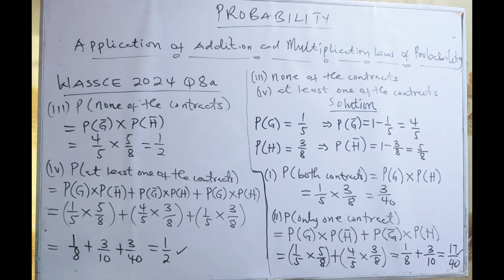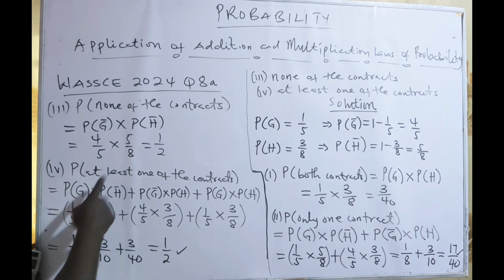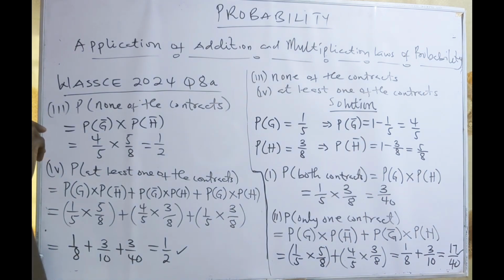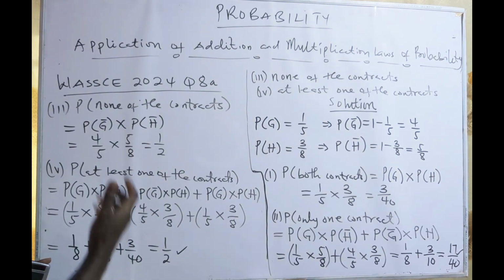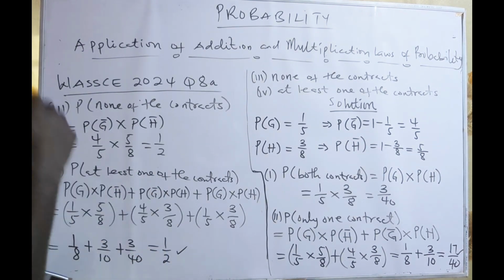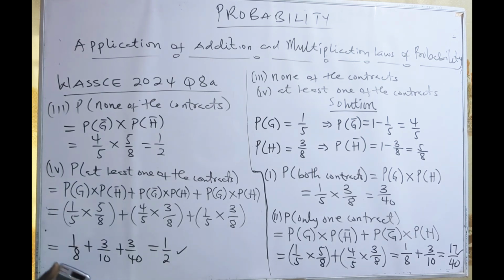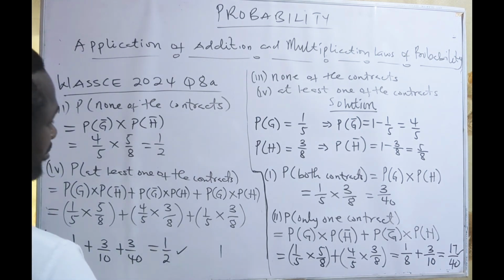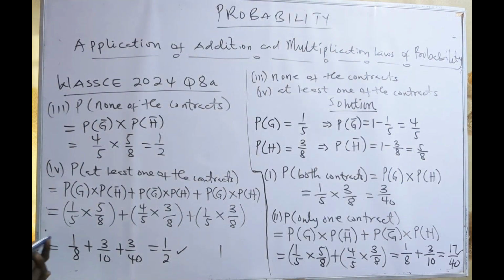And with this, there is another way you can solve this same question. Sometimes you may be given events like 3 or 4 or even more, and then they ask you to find the probability of at least 1. Then it means you would have to do all of them, which is too many. So what we can do is that we know that the totality of probability is 1.